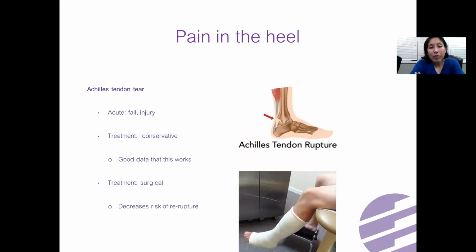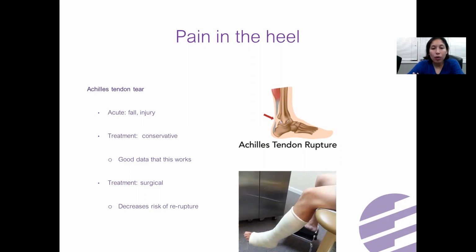Another type of injury that I'll see is an Achilles tendon rupture. This usually occurs in younger individuals. They're playing basketball, they're playing soccer, and they feel a pop in the back of their ankle. But sometimes it can happen in people that have degeneration in that tendon, and then all of a sudden they'll twist their ankle or step into a hole and that tendon will rupture.